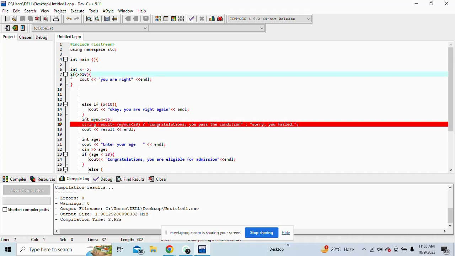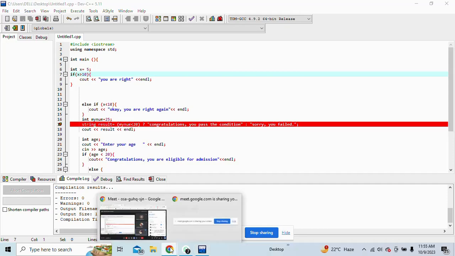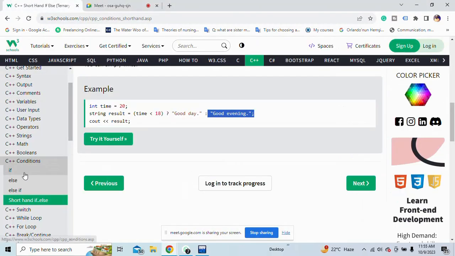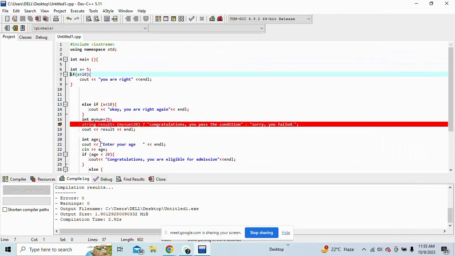We have done the if statement, else if statement, and shorthand if else statement, and here we have code for each.